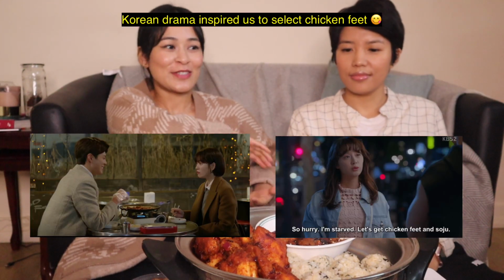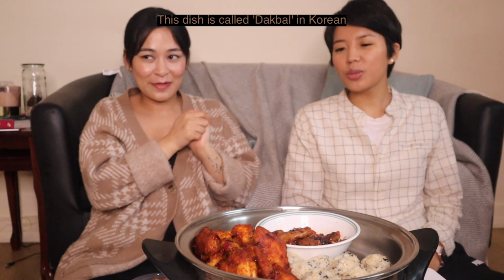I've tried chicken feet before, but as a Nepali style chicken feet curry, and chicken feet soup, like Chinese style. I like watching a lot of Korean dramas. The actresses or actors always go out to one of those restaurants, with some chicken feet and soju, and that's why we wanted to try.